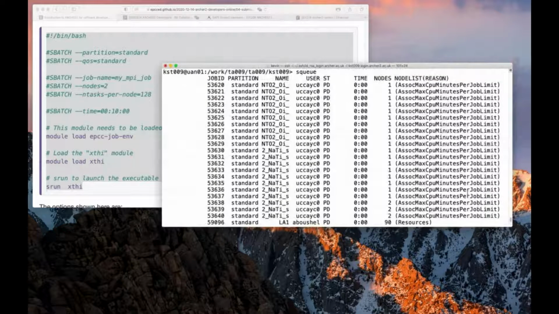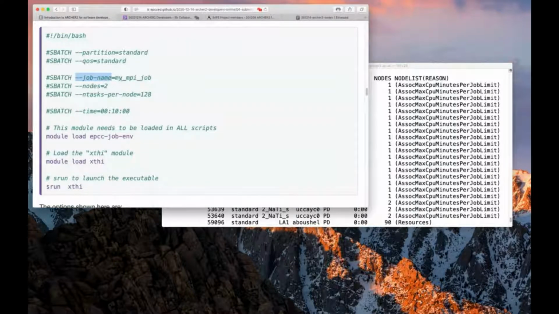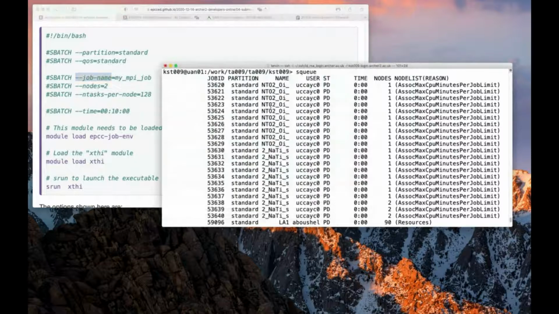Yeah. Okay, so here's squeue. You can use either your job ID or your name, which you specified in your job name option.